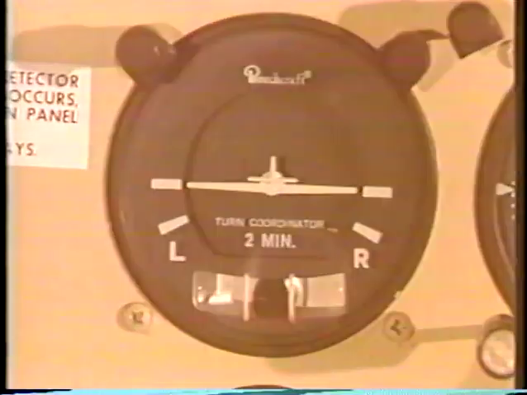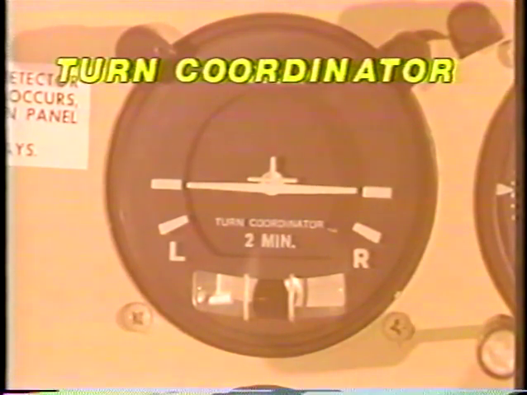Earlier in this lesson, we talked about the principle of precession. Precession does affect the attitude indicator, but due to an internal mechanism found in most modern attitude indicators, the instrument can correct this tendency and remain rigid and upright at all times. But everything has its limits. This instrument will simply wear out and eventually give erroneous indications if it is continually subjected to excessive angles of pitch and bank.